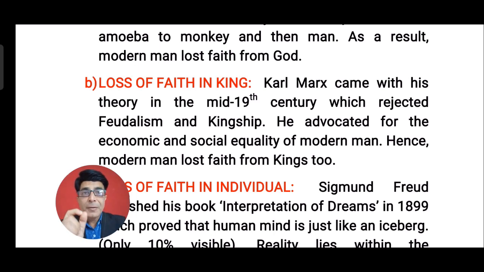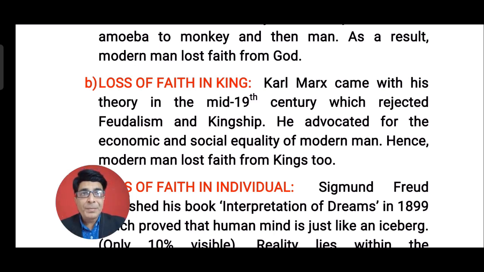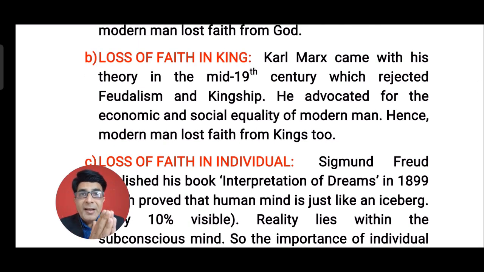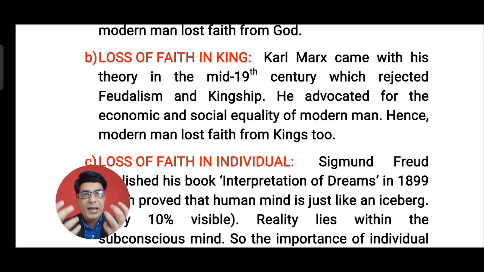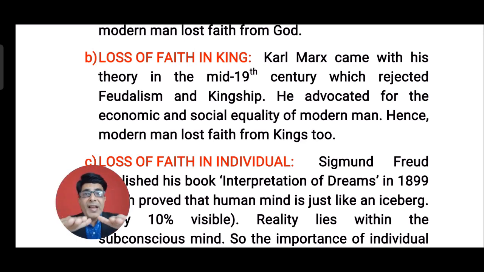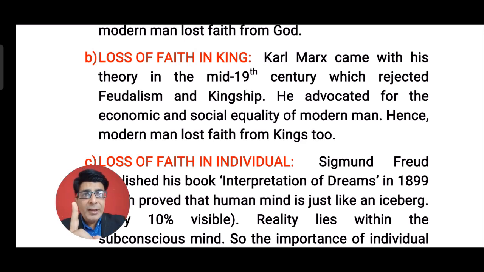Number two, man also lost faith in the king or the kingship. Karl Marx, as I discussed in one of my previous videos on Marxism, propounded his theory in the mid-19th century which rejected kingship and feudalism. He advocated for the economic and social equality of the modern man, believing that society is divided between two classes — the rich and the poor, the industrialists and the workers — and that there must be a balance between these two. As a result, the idea of the whole kingdom and kingship disappeared in the 20th century.